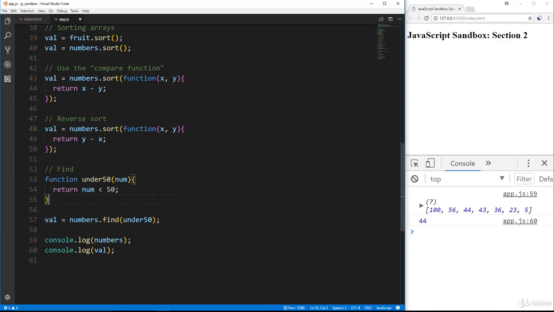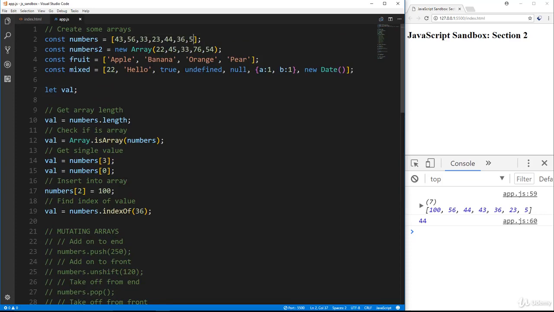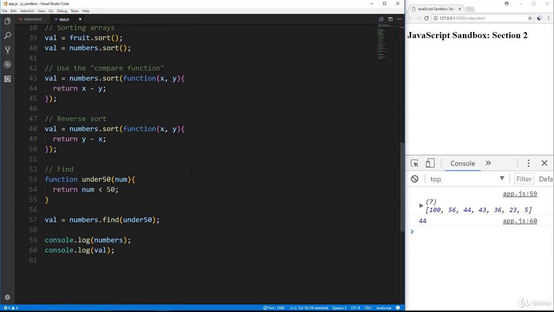So what this did is it looked at our array, which is this right here, and the first number that popped up that is under 50, actually wait a minute, that's not right. Return val numbers.find. Oh, it's because we sorted it.